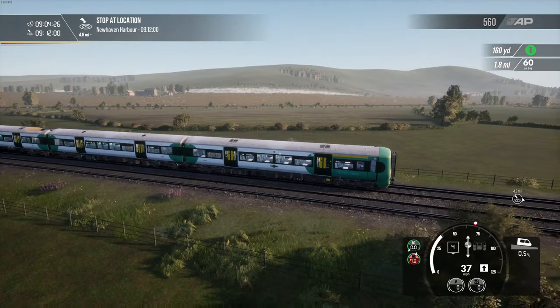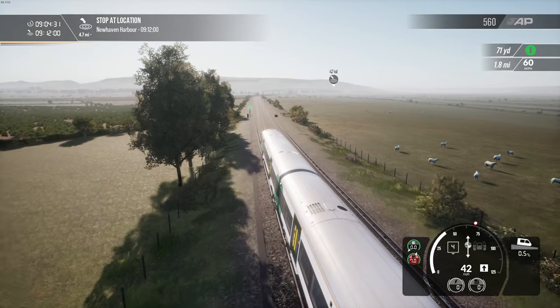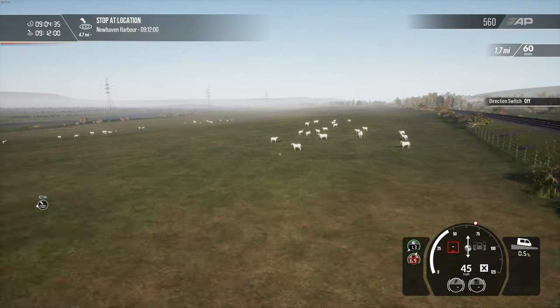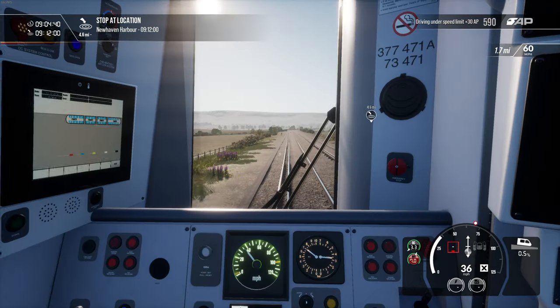Okay, so have a look at the scenery. Looks pretty good. We're on the south coast, so... Oh, we're on camera 8. Right. They don't move, as usual.